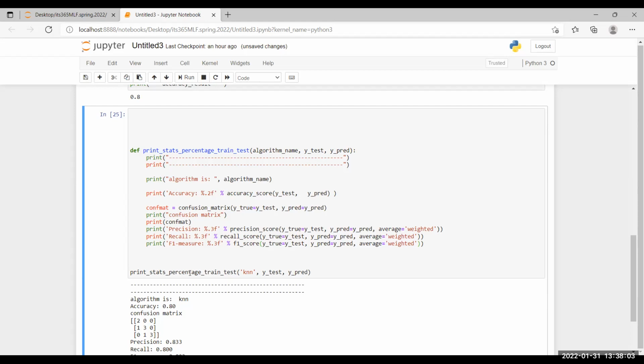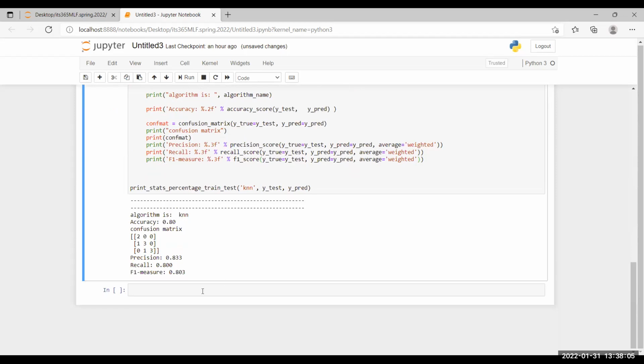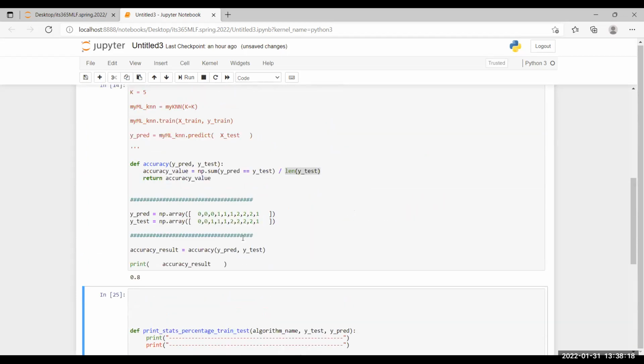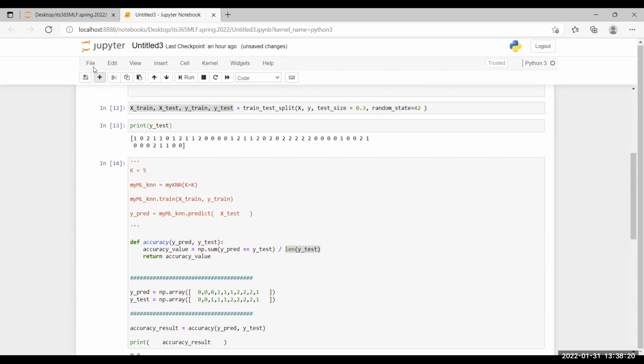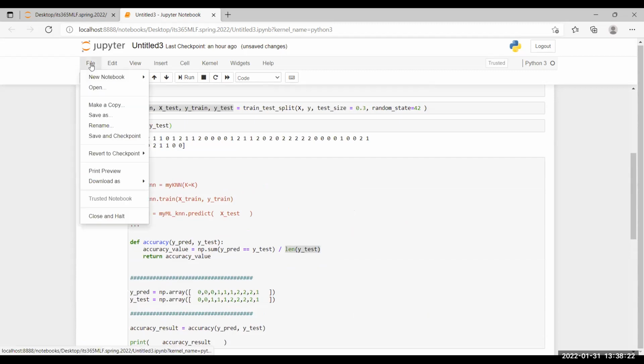Okay, so this is a way. Whenever you're doing your machine learning algorithms now, you want to print out the metrics: precision, recall, F measure. All right, so on Wednesday, we will take this code. But let me save it actually. This code, yeah, let me do that.